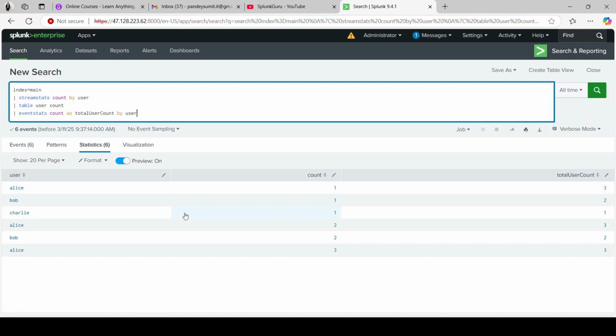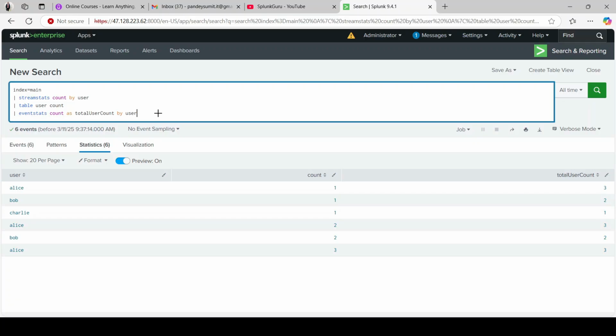So for Alice, we know, right? 1, 2, 3, total 3. So total counts are 3. Similarly, for Bob, there are 2 events in our data, and for Charlie, just 1 event. So that's how we have total 6 events, right?